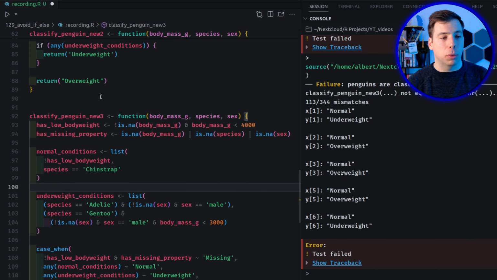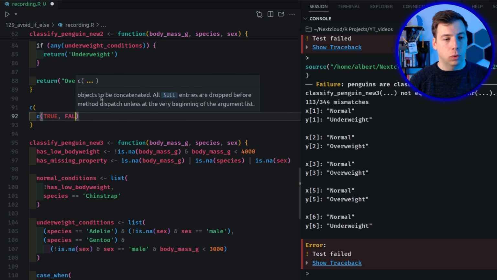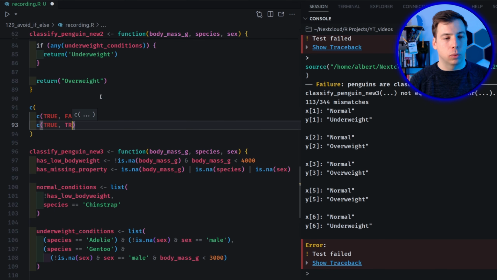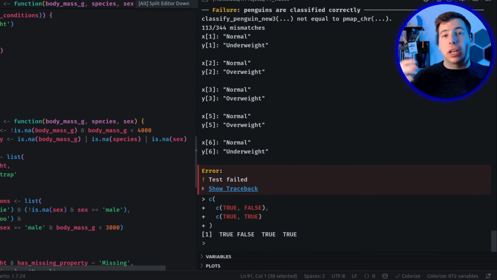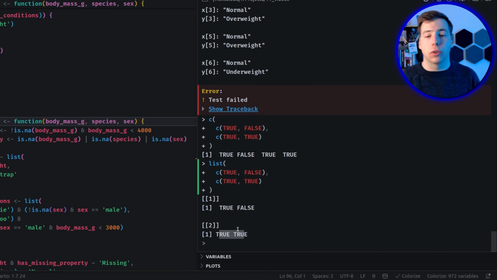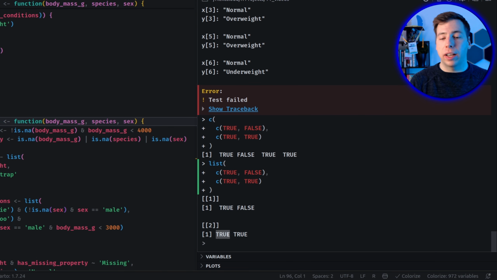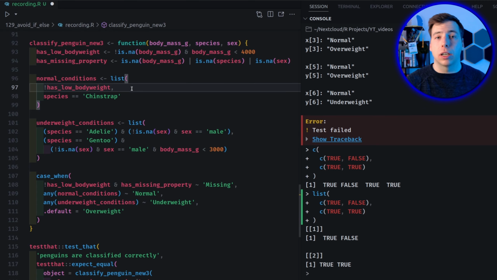You can see this, for example, if I tried C and then do true false here and another true here, you'd see that this thing becomes one vector. But if I use a list, this thing becomes a list of the original vectors. And now I can compare this true with that true, and whether I use an and or an or, it will be true. And here I could also check false, and true would give us false. But since I want to check any of these conditions, I check this or that, and then I'd get true. So this means we need to have these lists, and this is why I've made the changes here accordingly, so that these vectors stay separate, but they're all just collected inside of this list of vectors.